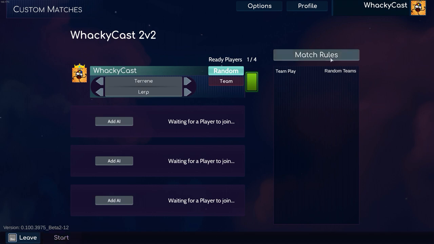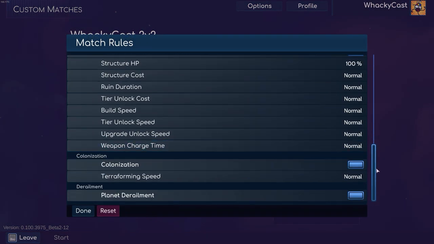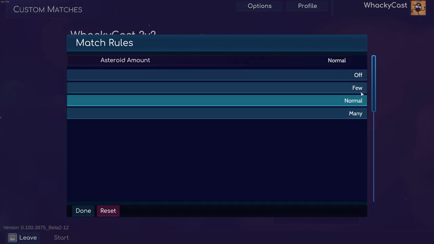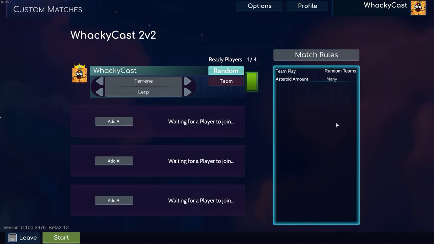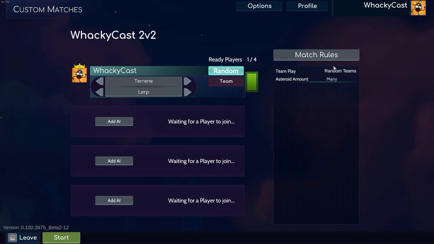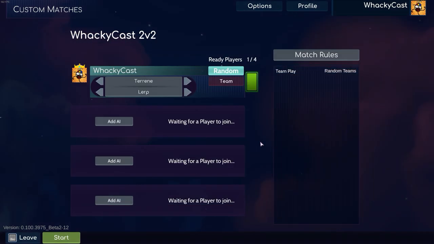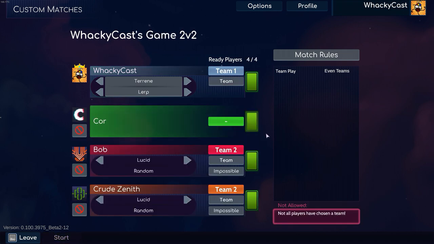You know what? No. Let's just spice things up. Let's put the asteroid amount to many. Just that. Nothing else. No, we're not going to do that, because if somebody sees that I have many asteroids, they're going to go with the black hole strategy. That's for sure. Turns out the Worbital server right now is quite silent.